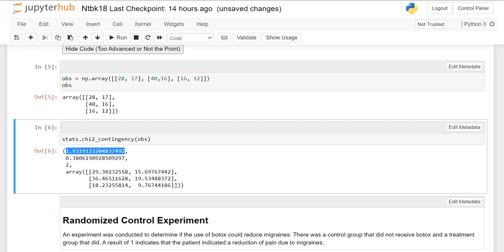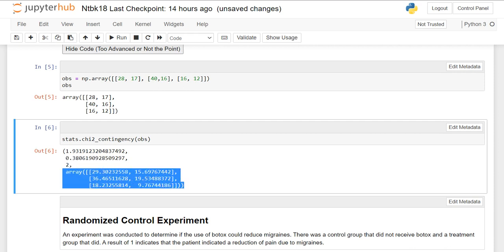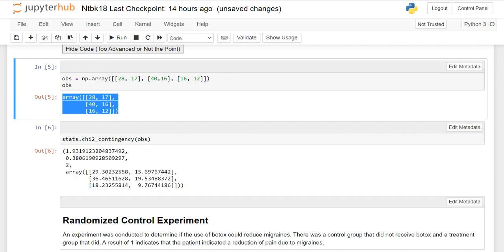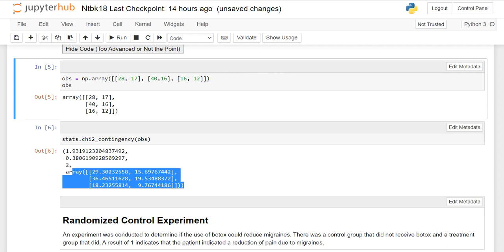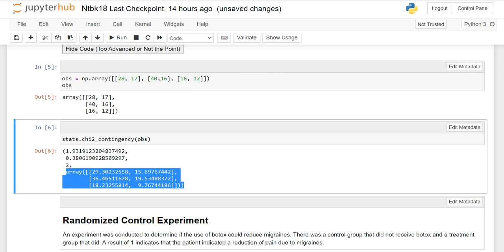This is our test statistic, our chi-squared statistic. This is our p-value. Notice that this p-value is greater than alpha, so 0.38 is greater than 0.05. So we're going to fail to reject the null, and we don't find a difference in seating preferences based on age. And then this array is the expected table. So we have the observed data table up here, and this is the expected data table, which if you're going to do it by hand is necessary.